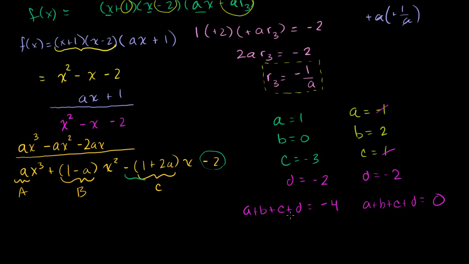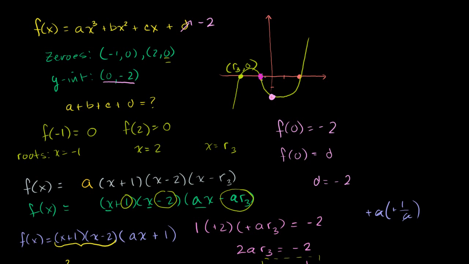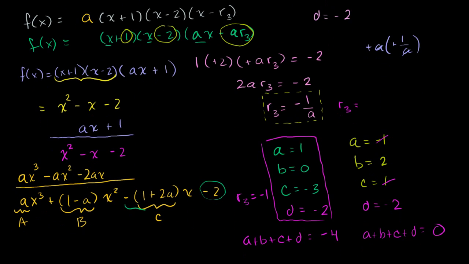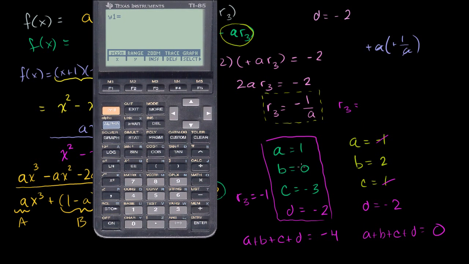And then just out of curiosity, let's take this first example that we took, where a is equal to 1. We could then look at what our root must be. If a is equal to 1, then r3 would be equal to negative 1 divided by 1, which is minus 1, which means that we have a repeated root. We wouldn't necessarily have a distinct root out there. And if we're curious about what that would look like, let's look at the situation where a is equal to 1. Actually, maybe we look at both of them.